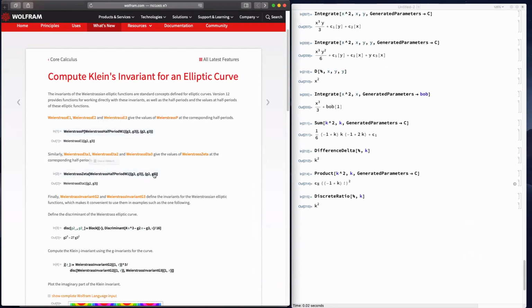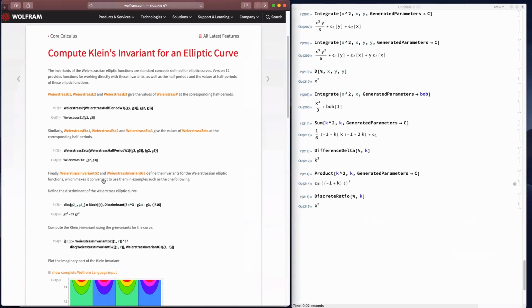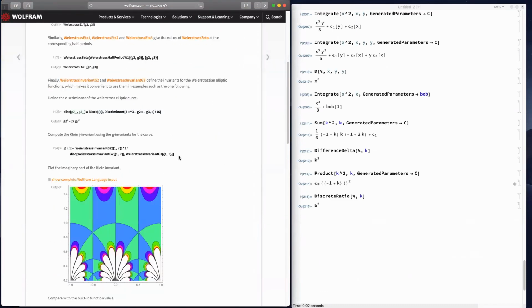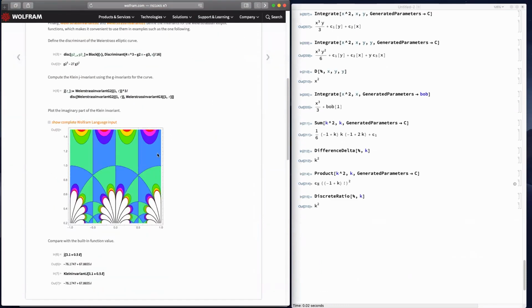But new in version 12 is that we have dedicated functions to give you certain named constants. So we have the Weierstrass E1 through E3, the Weierstrass etas, and so there's this thing called the Klein invariant.